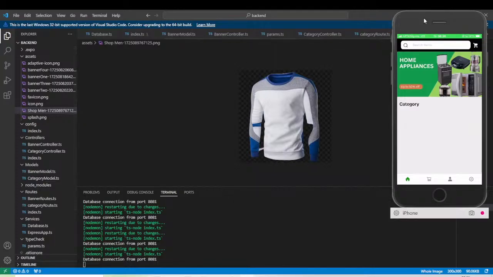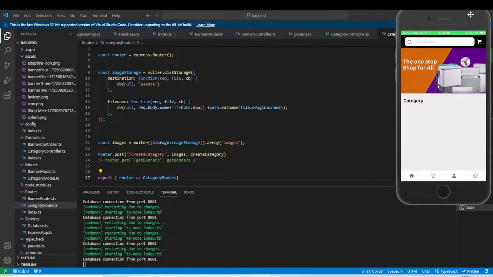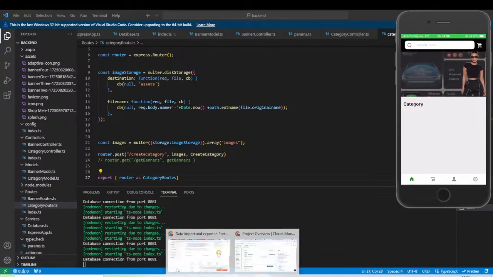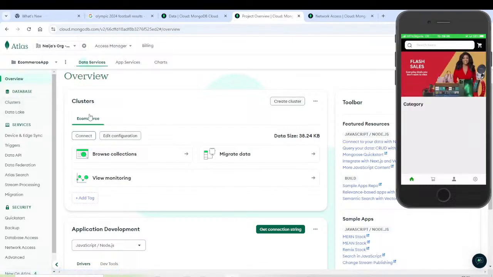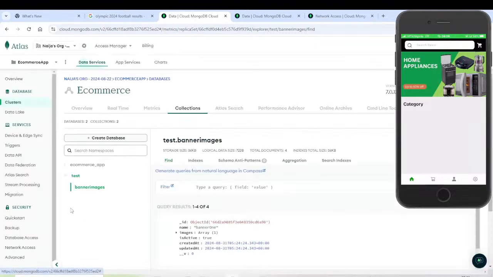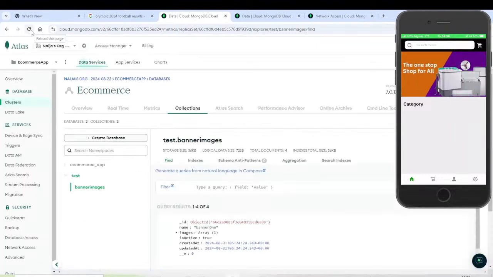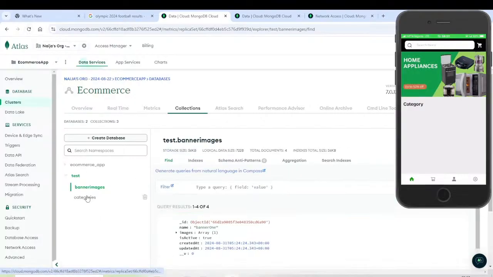So let's try that out. We might need to uncheck this because we don't need it. Correct. We have category created successfully. If we come here, we should have it in our assets. You can see it here, shop MERN. Cool, we have it, everything is working fine, so we can delete that.